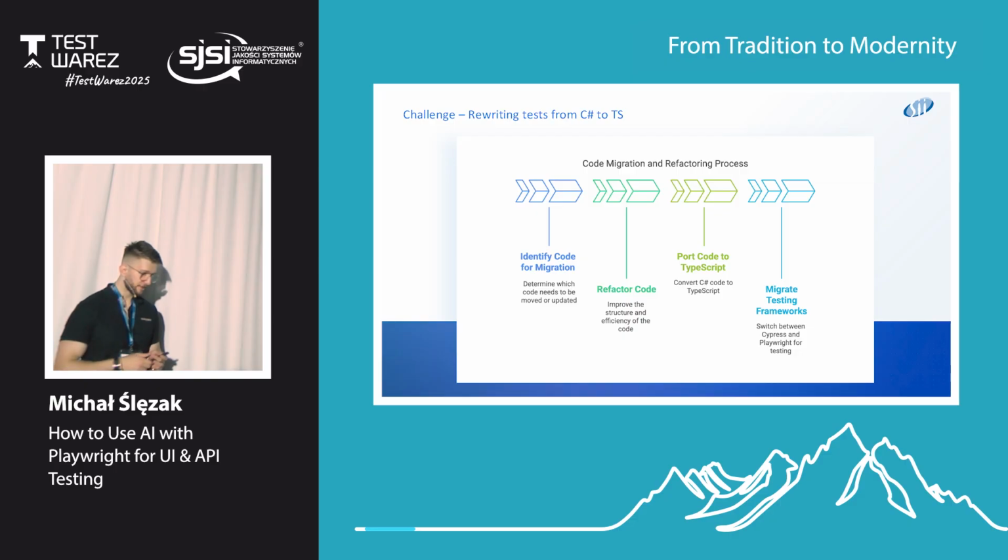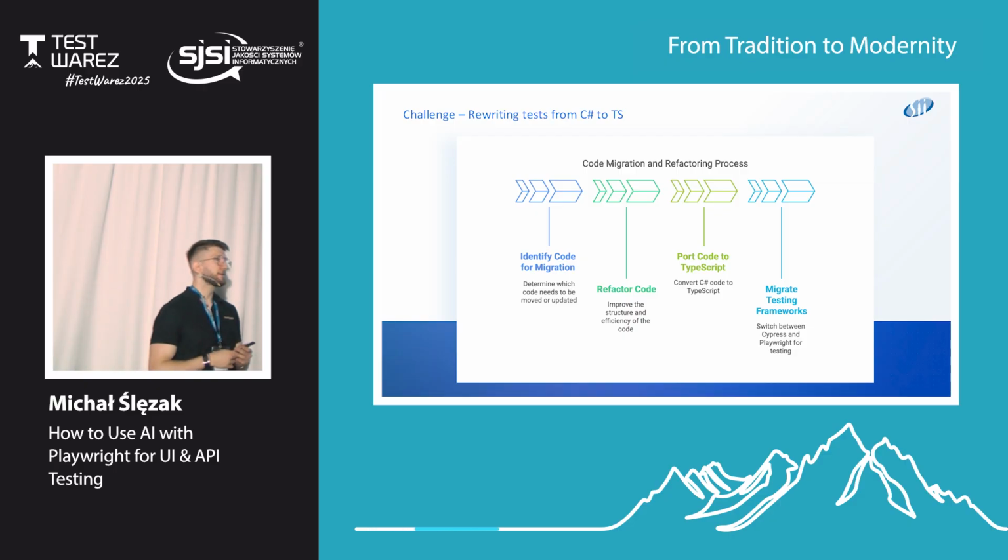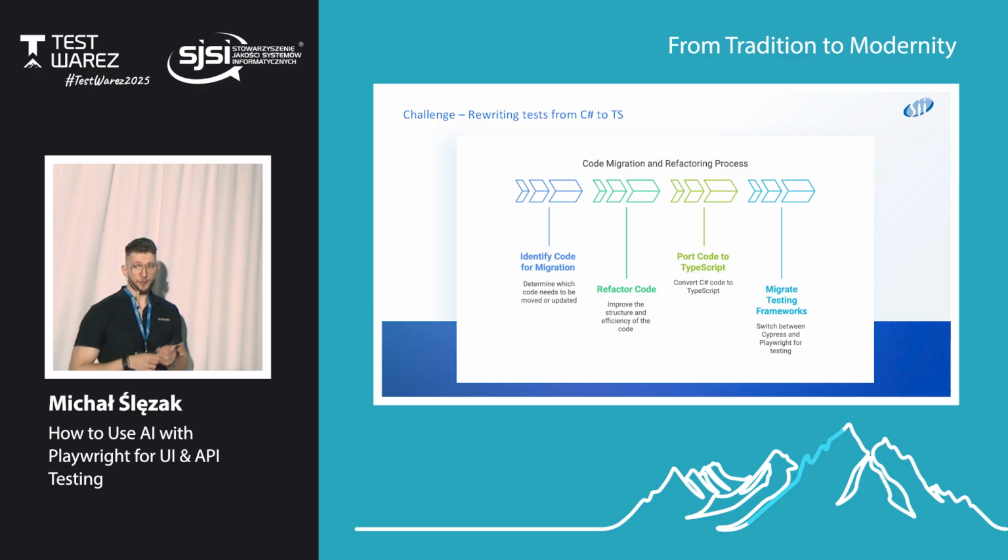All right. Next thing is that I see in the era of LLMs that we can probably be more independent when it comes to using test automation tools, because we had a challenge at SII: we needed to move from Selenium and C Sharp to Playwright and TypeScript. And we talked with a customer that we can utilize LLMs to speed up this type of refactoring.